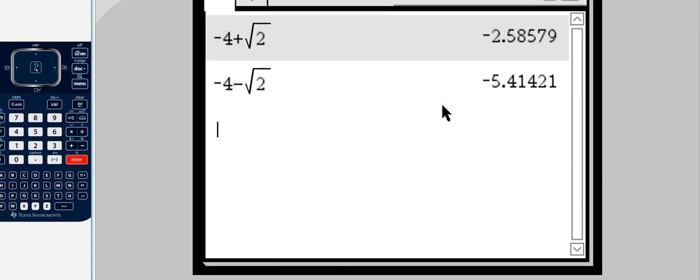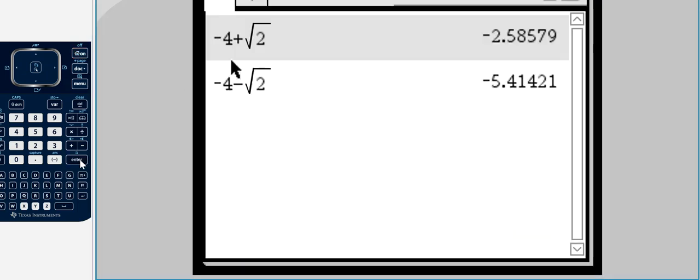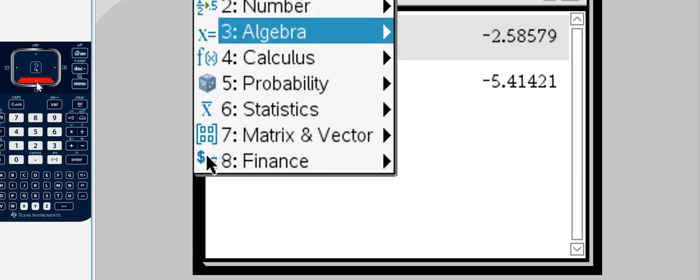Yeah? Okay, what you are going to do on your TI Inspire, I'm going to go to a calculate page. Alright, so I've already done that. Alright, and hopefully, if you've got a good understanding of everything we've been doing up to this stage, the next menus I show you, you're going to be like, oh my god, that's everything I need to do. So, go to menu, go down to algebra.